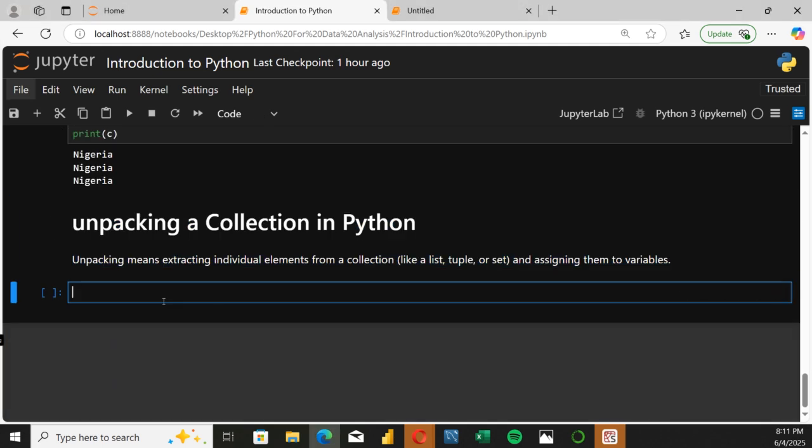So let's take this example. Let's do fruits: apple, banana, then we have cherry.